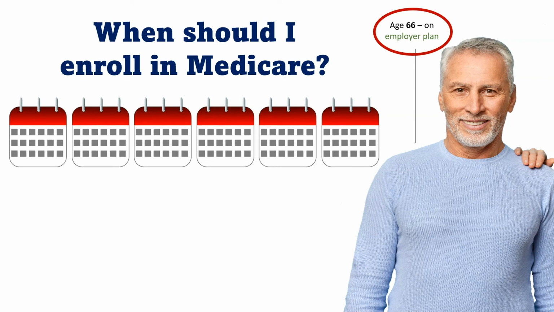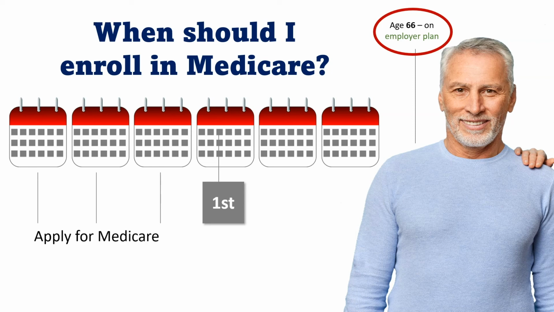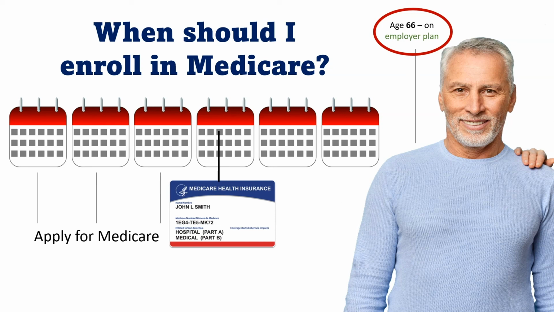So his enrollment period is only 6 months long, a little bit shorter than the people that get an initial enrollment period. So the first thing this individual has to determine is, when do I not want to have coverage through my employer? And he literally can pick that date. He can say it's here, whatever month this would be. Medicare can only start on the first of the month, so he has 3 months prior to the loss of his coverage, whether he voluntarily surrenders it or it's being terminated. It doesn't matter. 3 months ahead of time, he can apply for his Medicare, and just like the people that have their IEP, Medicare is effective on the month it should be effective, okay?